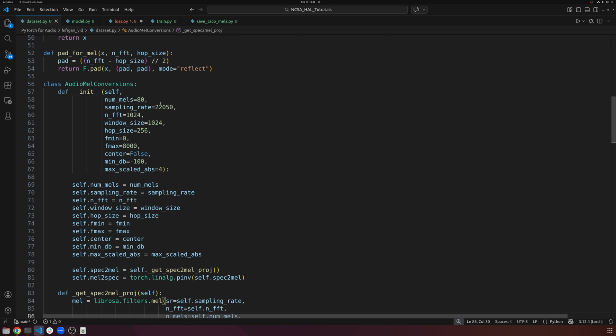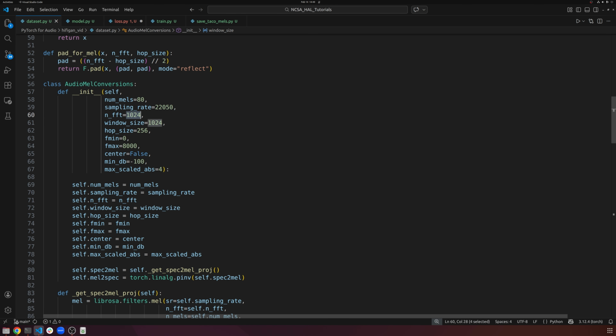So in our case, we have a window size, or let's say n_fft, of 1024. That means we'll be processing 1024 samples, but of the 1024, only 512 of them will be valid, because we're going to have positive frequencies and then their corresponding complex conjugates, the negative frequencies. We don't really care about negative frequencies as they're just reflections of each other.